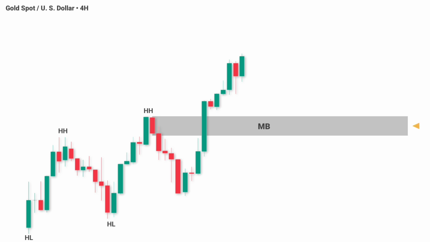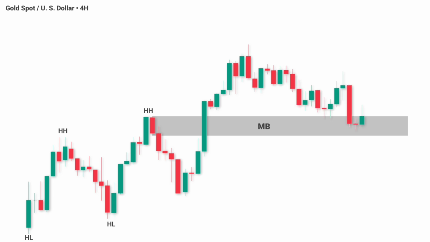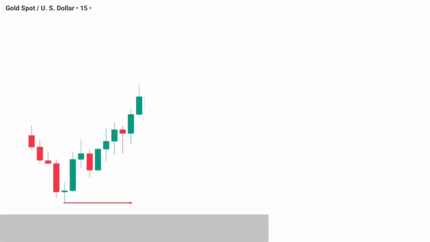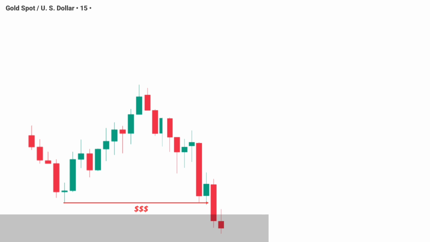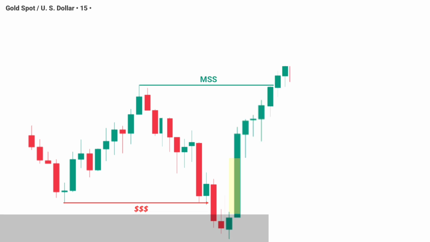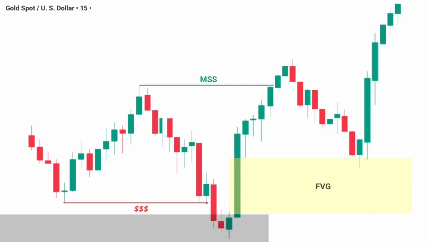Many traders assume this is a sell zone simply because the candle is bearish. That assumption is incorrect. This candle exists because institutions sold into strength to manage entries, not because the market turned bearish. When price retraces, it comes back into the mitigation block. Before any reaction occurs, price sweeps a local low on the lower time frame. That sweep removes weak sellers and provides liquidity. After the sweep, price fails to continue lower and breaks above a short-term lower high. Only then does price react strongly to the upside.